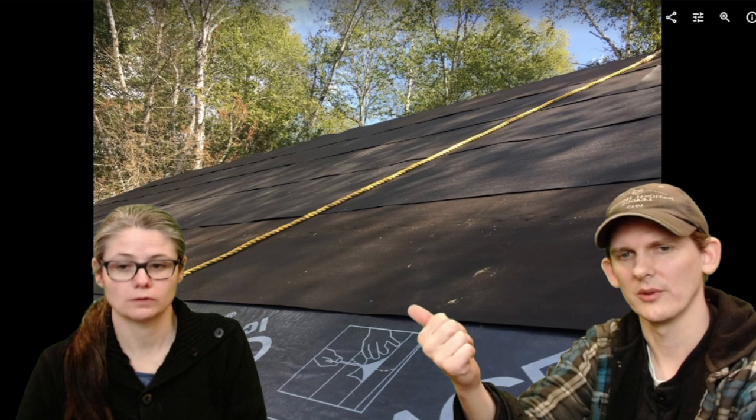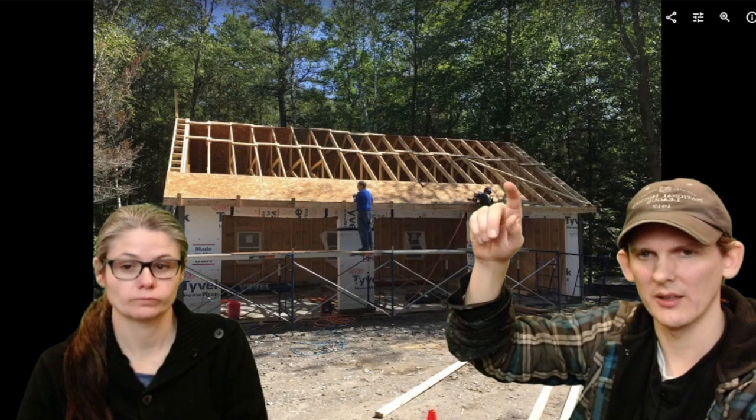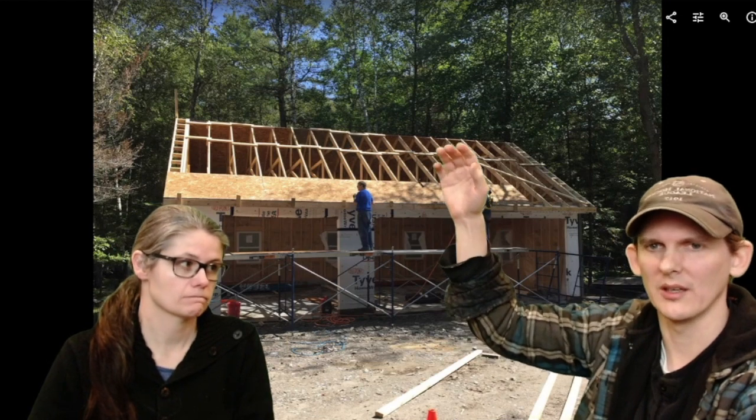The part that you don't see is that after you get up one of these layers, you have to crawl up onto the roof to do the next layer. There are brackets you can get that you nail in here, and then you put a two-by across. So you're standing on a platform while you load the next level of plywood up on top. You have to put those on, and after you do that one, you work your way up.